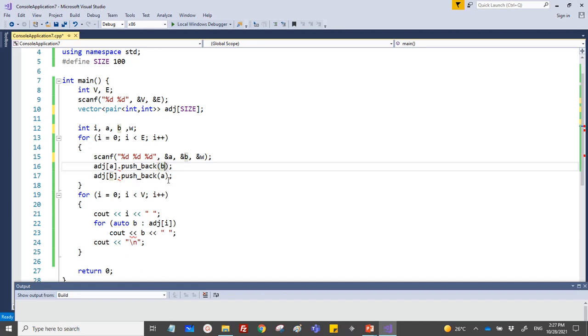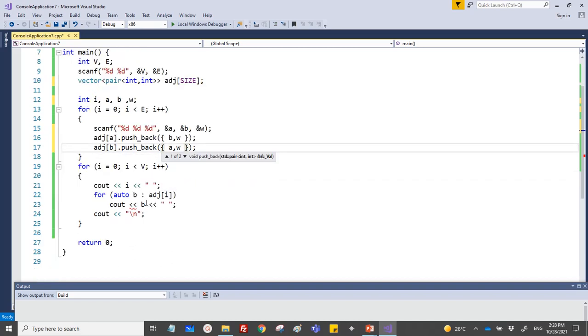So we can do it like this: the first one is b, and the second one is w. And obviously also for the other end, I can do a, w. So the first value is a, and the second value is w.